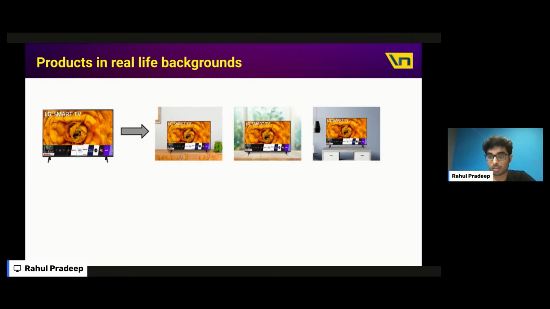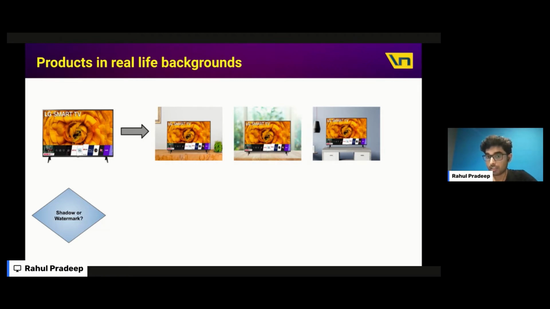There are a bunch of models in play. We will not go into the details, but we'll just take an overview of it. What we do is we take these product images and we figure out if it has a shadow or a watermark in it, because a lot of catalog images are not essentially a clean PNG that you get. It's not having a transparent background. It might have a shadow, it might have a watermark as well. So we don't want to use them because it will look bad in your final creative.